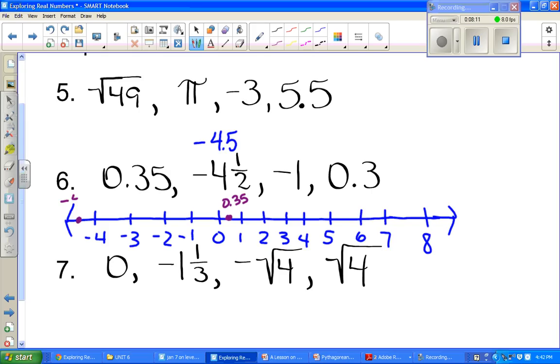The next one is negative 4 and 1 half. Negative 4 and 5 tenths. This is going to go further down than negative 4. And the next one is negative 1. So negative 1, you're going to have a point right on that. And then we have 3 tenths. Now this one, you're going to have to do a little thinking because we have 0.35 and 0.3. And sometimes I like to line those up, just set them on top of each other to see which one is larger. And the way that I do it is they have the 3 in common. So I mark out the 3. And then we're looking at the 0 and the 5. The 5 is bigger. So your 0.35 is going to be a larger number. So you're going to plot 0.3 to the left of 0.35.